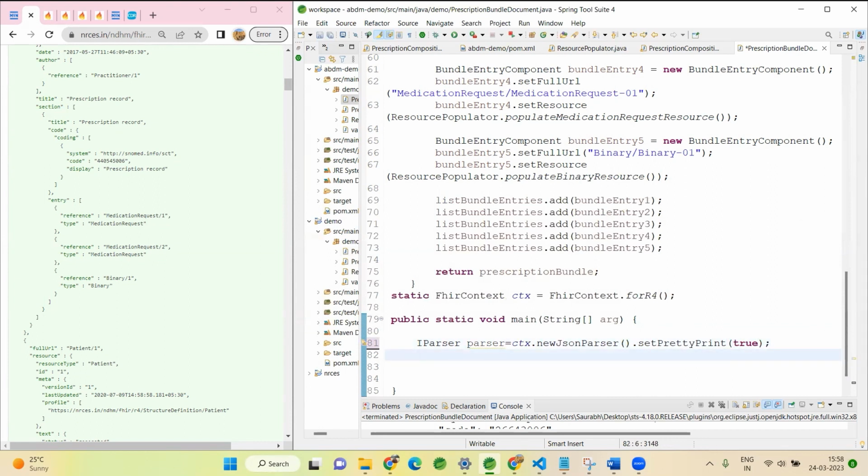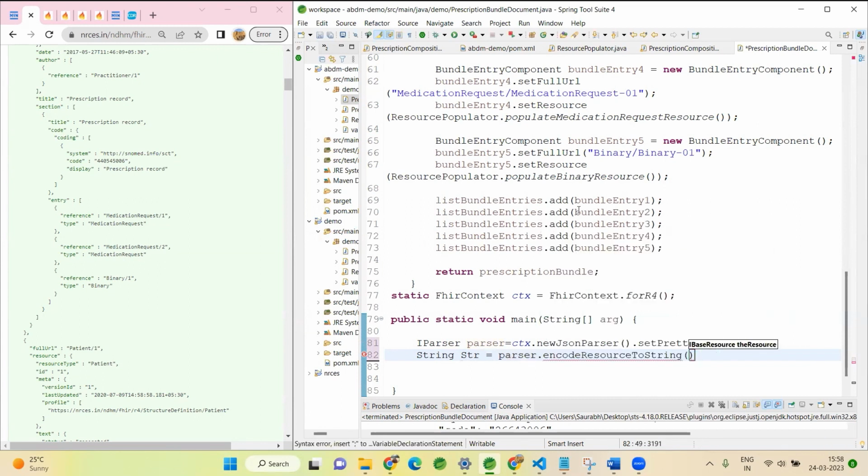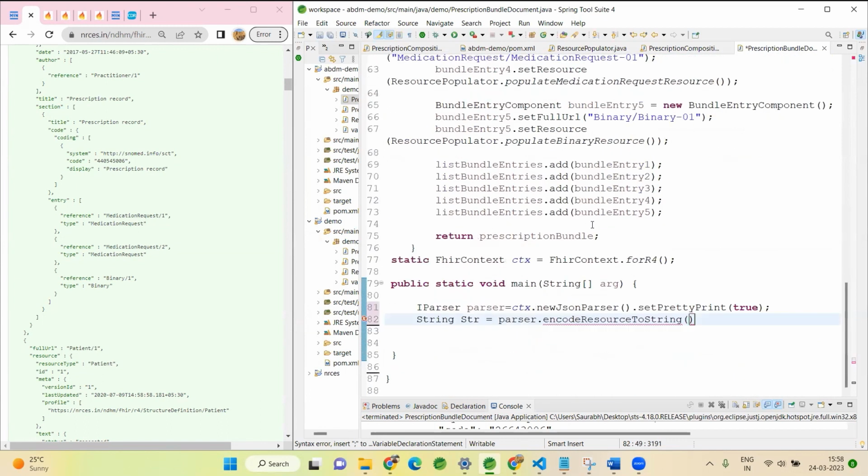Okay. Now I'll give this value to the string, parser.encodeResourceToString, and I just need to give the bundle.